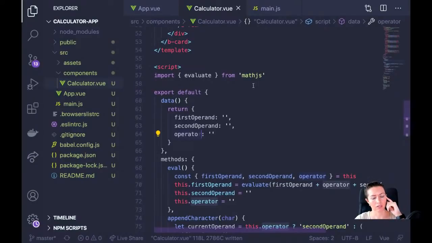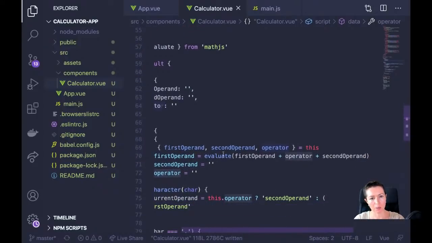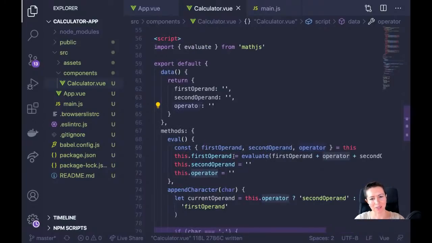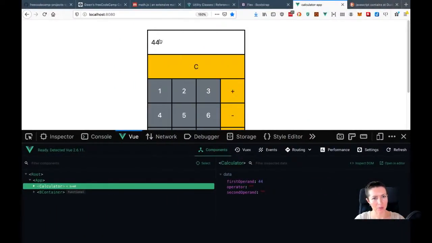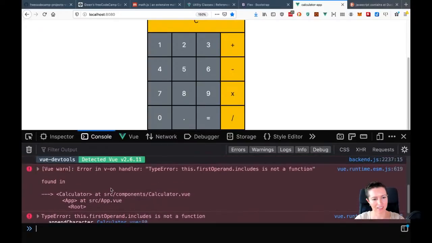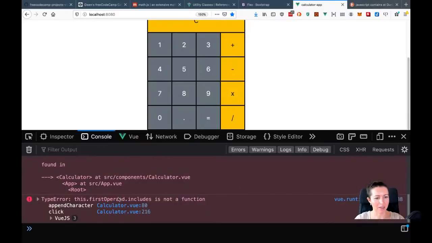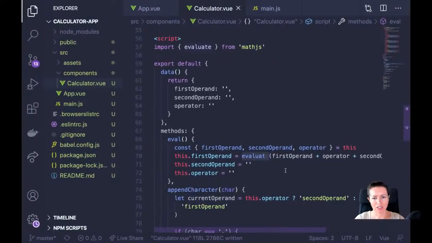Oh, I think I know why. Okay, so this is evaluating and becomes a number value. I think because the result of evaluate is a number and not a string, in JavaScript's mind, I have 44, the number, and then I'm adding 3, the string, so it thinks I want to add 3, the number, so it parses it as a number and adds it. Of course, if I add a period, okay, yeah, and now I don't have the includes function because now the first operand's a number.